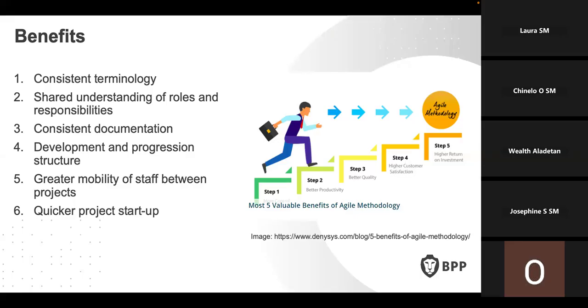You're not confused. Then, greater mobility of staff between projects. Because we're all used to the same methodology, it's very easy for you to say, oh, when another team is understaffed, you could just give them a helping hand and say, let me go to team Z. Or maybe the team leader for team Z will say, I'm very sorry, my BA is not available, or my scrum master is not available. Please, can you help manage the team for the next 2 days? This is where they are, and this is what they've actually done, and you'll be more than happy to just step in. Why? Because it's the same process, the same methodology that everyone is using. So in such a case, it's of great benefit to you.